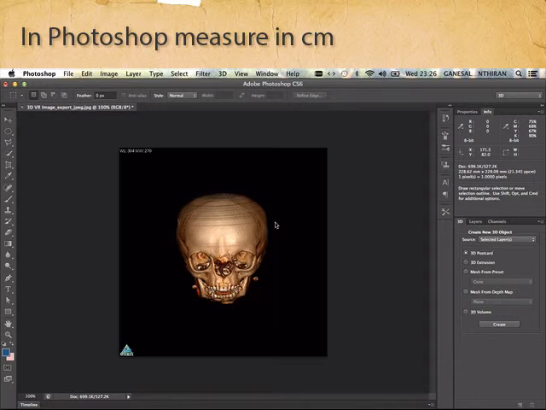You would have noticed that the info box gave the number actually in millimeters. So to change it, what you need to do is to go to Photoshop, Preferences, Units, and here in the rulers, if you put centimeters, then next time that you draw, you see that in fact it's now in centimeters. So this is how you change the scale on Photoshop.